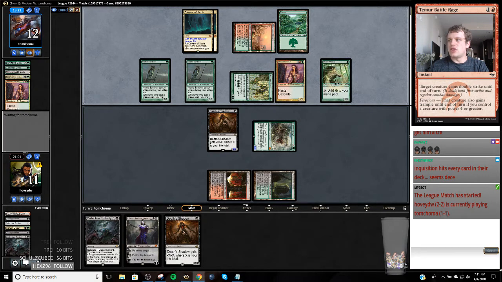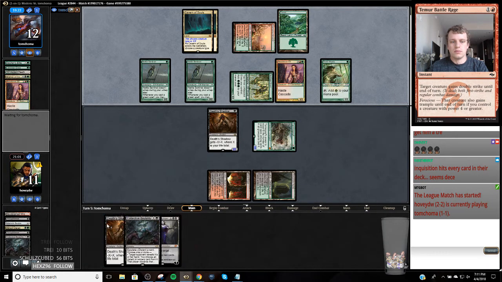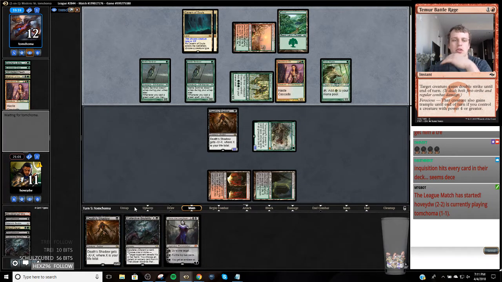A land for this last hope would also be very good. We have a lot of decent draws here. Though if I draw a land, I'm more than likely just going Brutality, into Death Shadow.